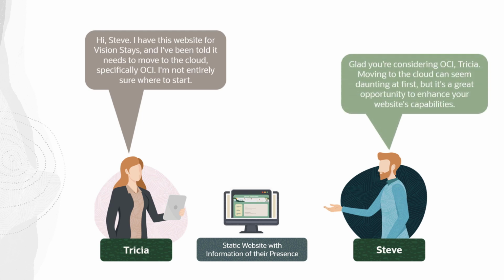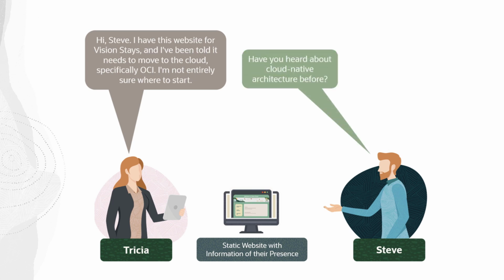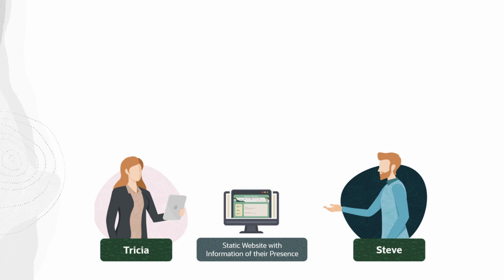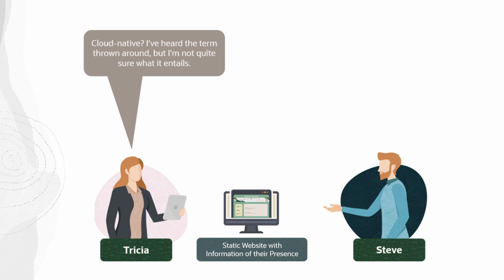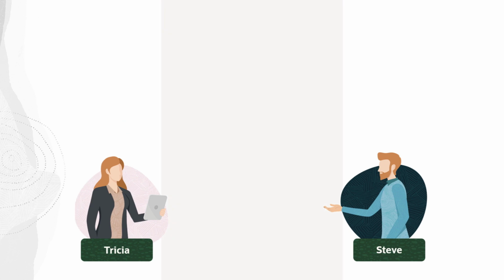Steve reassures her, emphasizing the benefits of moving to Oracle Cloud Infrastructure and highlighting the potential to enhance the website's capabilities. Steve then asks Prisha about the cloud native approach, to which Prisha expresses familiarity but admits she is unsure of its specifics. Steve offers to explain further, indicating his readiness to clarify any uncertainties Prisha may have. Steve proceeds to explain the concept of cloud native.